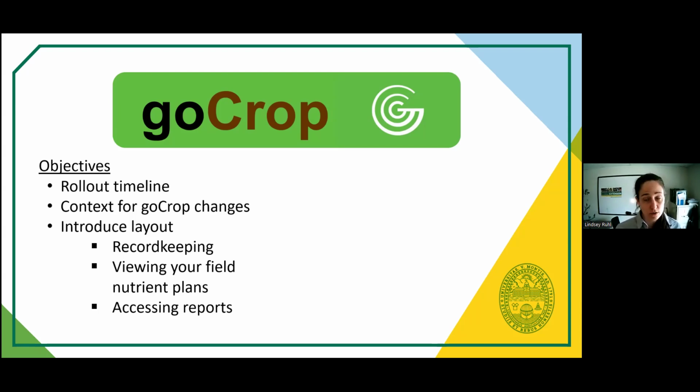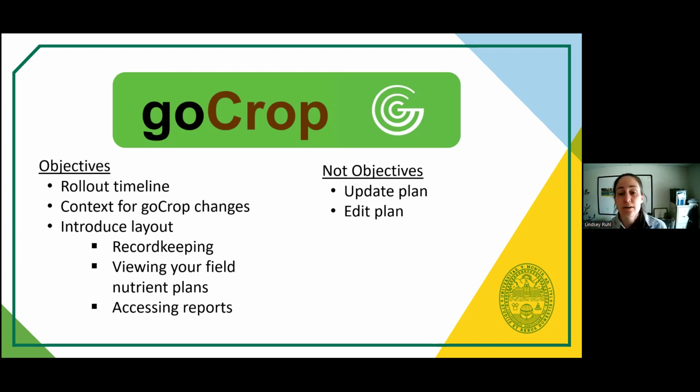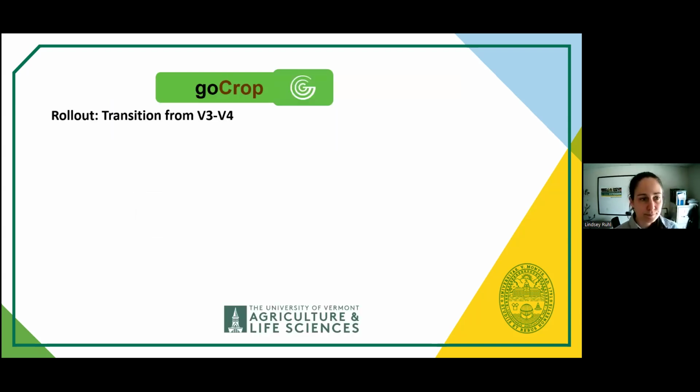What I am not going to go over in this tutorial is how to update or edit your plans. That's a whole other separate piece. And if you haven't updated your plan, feel free to reach out to Extension. We're happy to help you to assist with that. And we also know that you might make a plan way back in February, and then April, May, June hits, weather happens, other things happen, you need to pivot. If you ever need to update your plan and have some questions about it, also feel free to reach out to us.